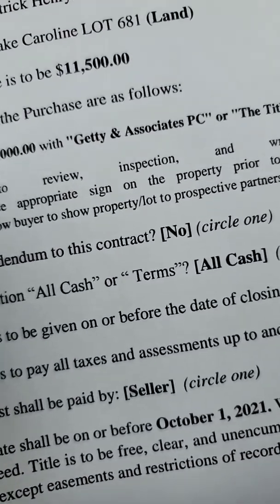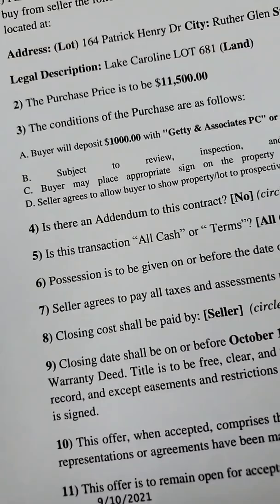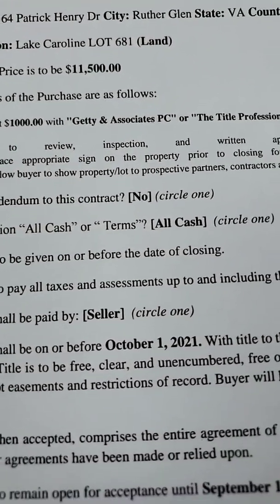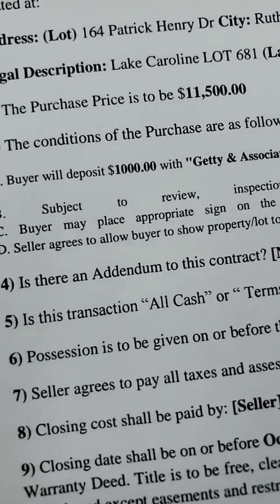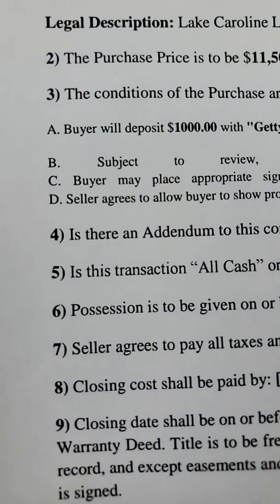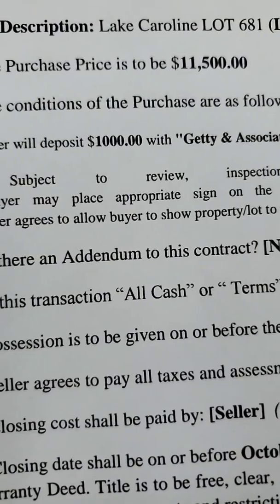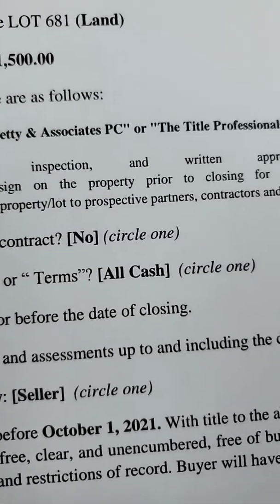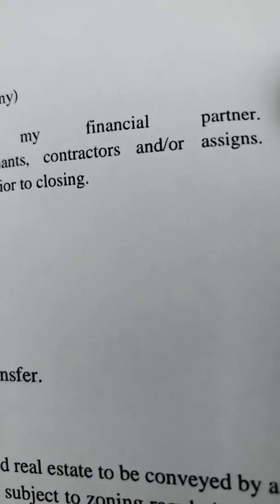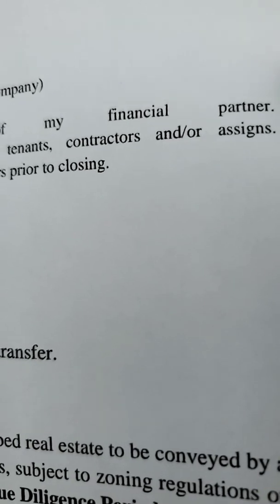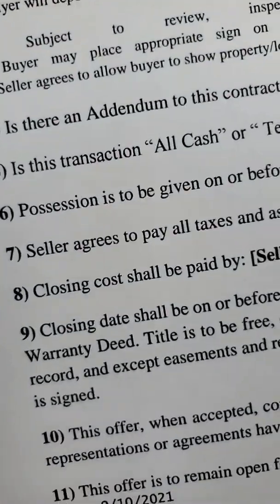Yeah, exactly. It feels illegal, I know. But watch this, though. If any realtor would know this, and they talk about assignments, as long as both parties agree to your assignment, then you are good. Now watch this. $11,500. He's going to put down $1,000, covering my $500 and his additional $500. And once again, assigns. I want you guys to see this because it's going to be so key to this deal. And it's going to be an all cash offer.